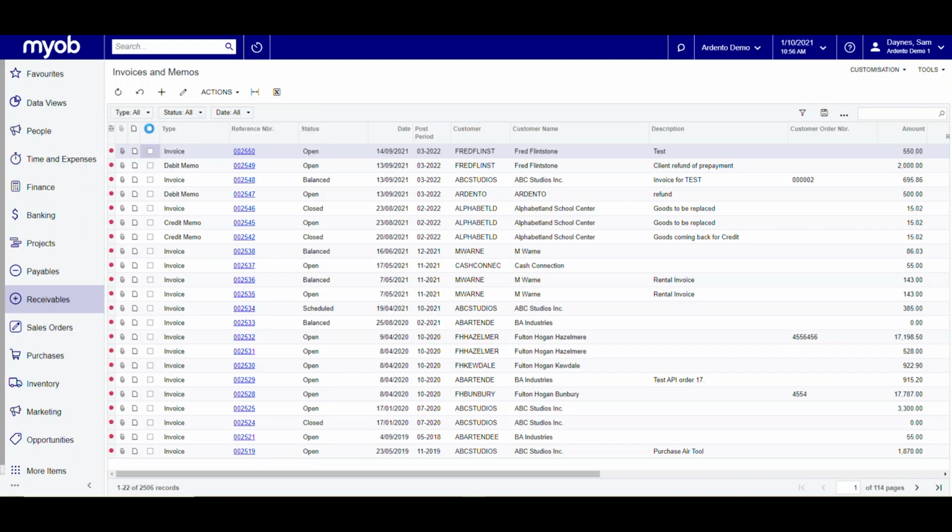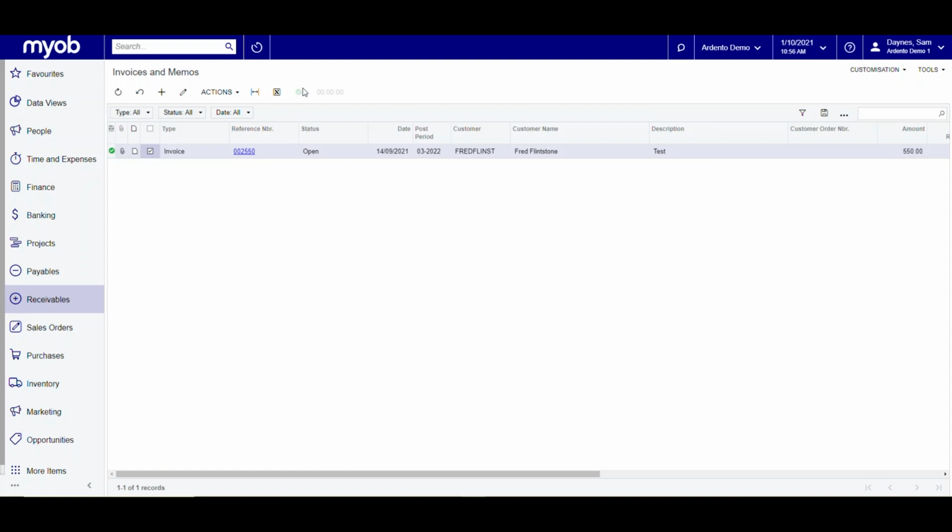If I want to send out a single invoice reminder notice, I can select the invoice itself and go into Actions and Email Invoice Reminder. You'll see that the process has generated with a green tick. What that has done in the background of the system is send an email out to that client reminding them that this invoice is overdue, and it has attached a copy of the invoice to the email. I'm now going to take you through how I set up the business event.